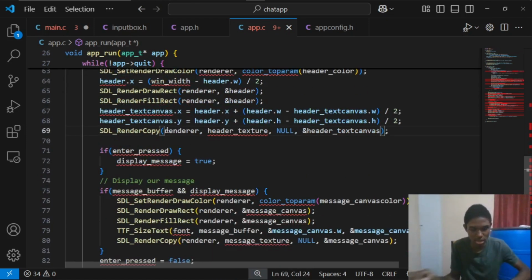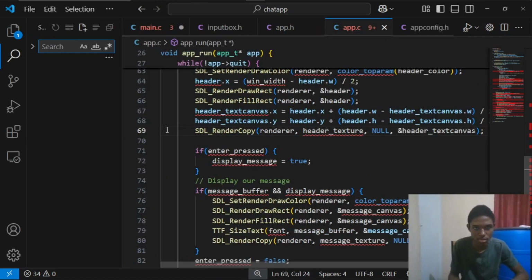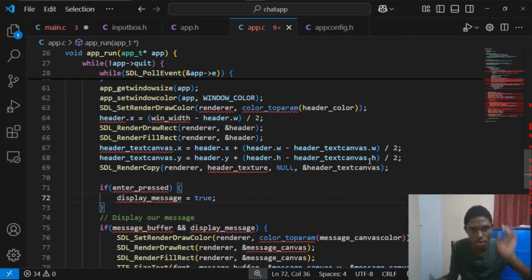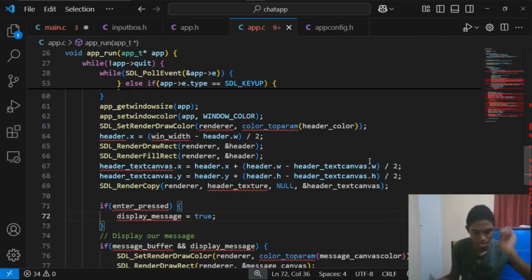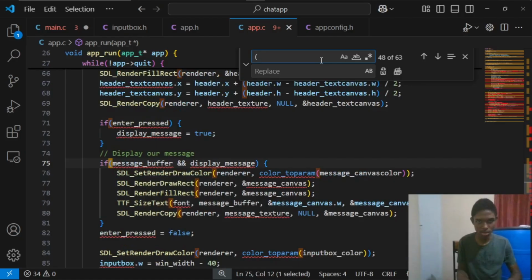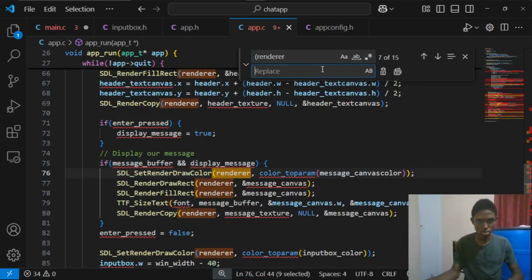We need to replace render with our up render. So let's just do Control H in replace code, or Command H if you're on macOS, and we'll type open parentheses render, and we'll replace it with up render.